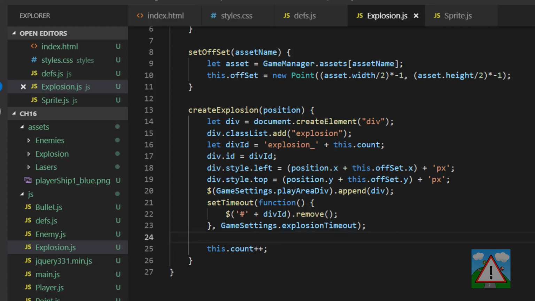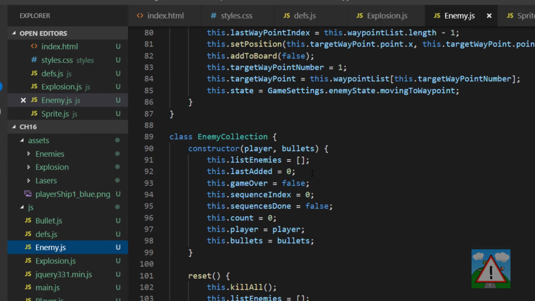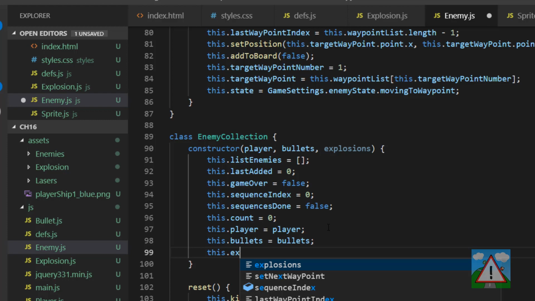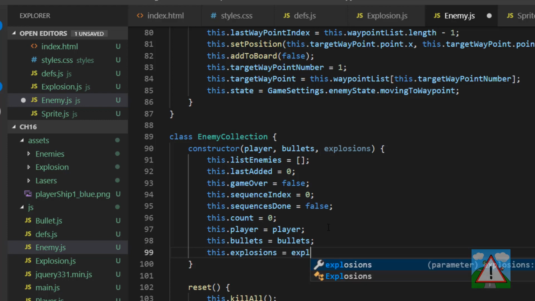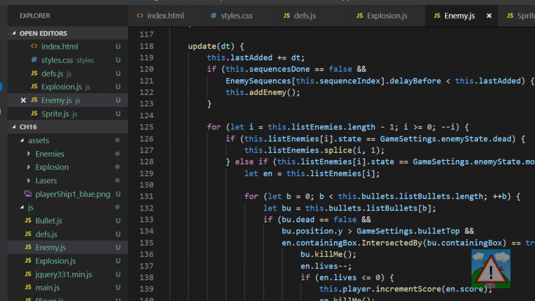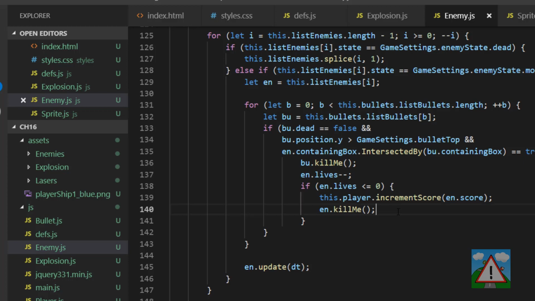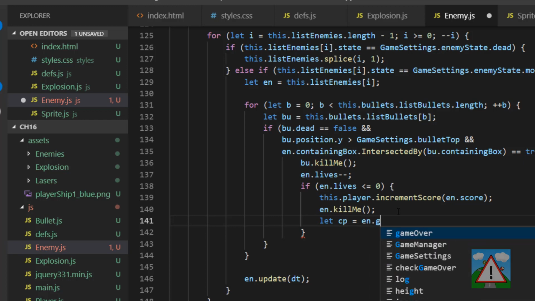Now that we've done that, we need to go into enemy.js, and in our enemy collection we're going to take a reference to the explosions which will be passed in main.js from the game manager. And now in the update, where an enemy gets killed, which is here, we'll get the center point of the enemy, so we'll call that CP, is equal to en dot.